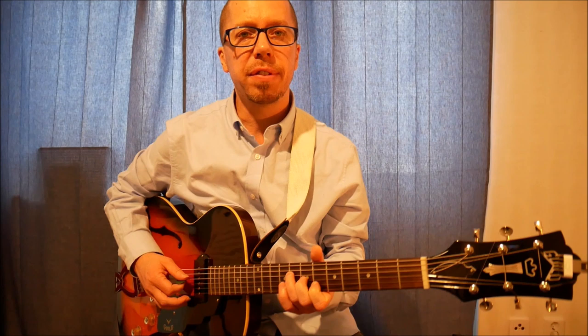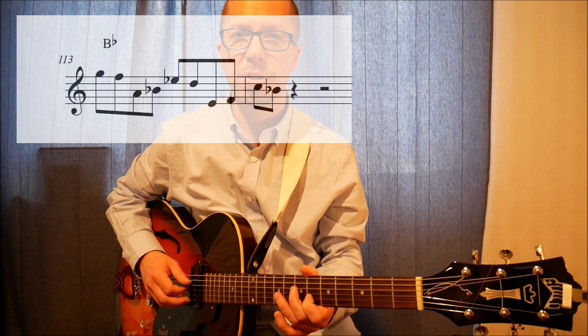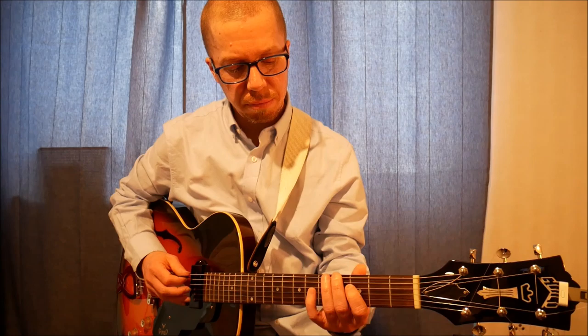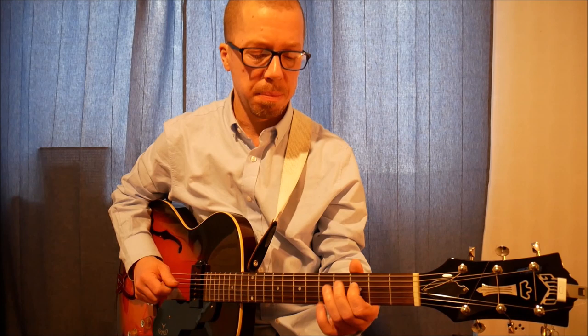Oh yeah, so here we have another cliche from the major patterns. If I take the B flat triad and the fifth, and I start from a scale note or a diatonic note above, and then I go down two notes and I approach that note from below. So from above, below, and I go back and play from above and below and so on. So it's a diatonic note from above, and a chromatic note from below. Also very common, you hear it all the time.